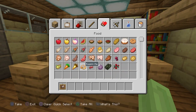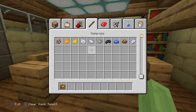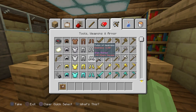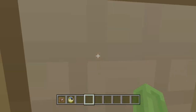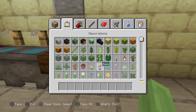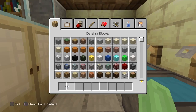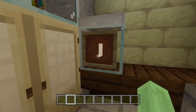We might put a clock on the wall back there with an item frame as well. The clocks have vanished - oh, there they are of course, they're right here on that polished andesite block. Sorted. Then here, maybe there's one of them that wants to cook something - they don't have an oven, but they do have a lovely microwave. I'm going to stick a glass block with a door handle there for the microwave, and then a trap door on top of there - one microwave right there, amazing.